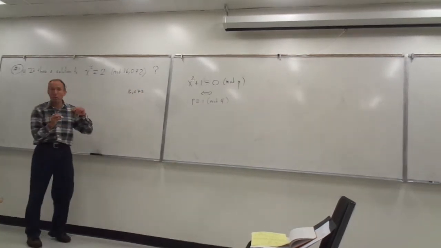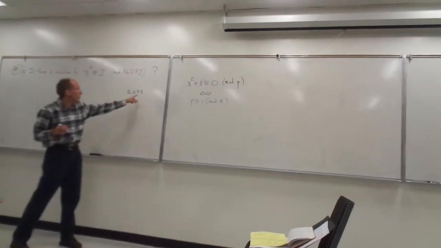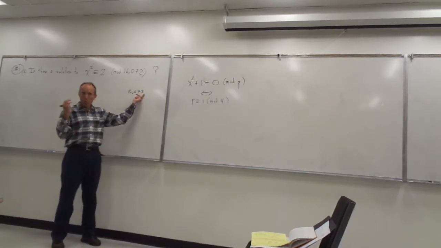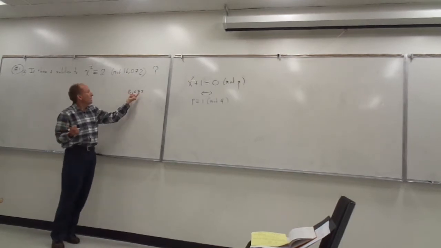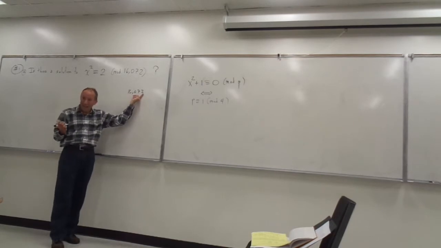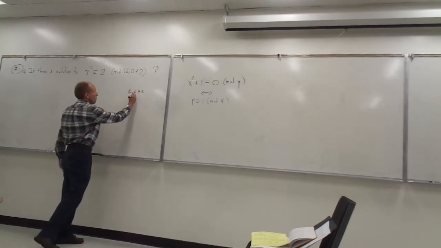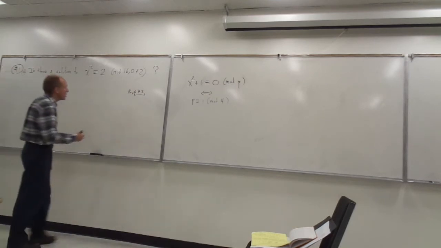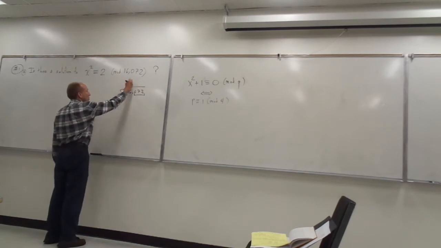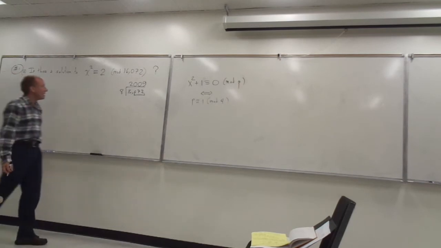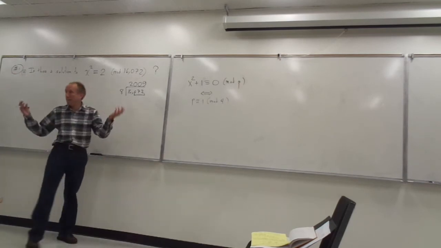It's clearly divisible by 2. And in fact, remember that a number is divisible by 2 if it ends in an even number. It's divisible by 4 if the last 2 digits form a number that's divisible by 4. It's divisible by 8 if the last 3 digits form a number that is divisible by 8, and so on and so forth. This number, 072, is divisible by 8, right? So this thing is at least divisible by 8. So I'm just going to do long division here, and I'm going to get 2009 out of that. Okay, so I have 8 times 2009. I may or may not be done with my factorization.